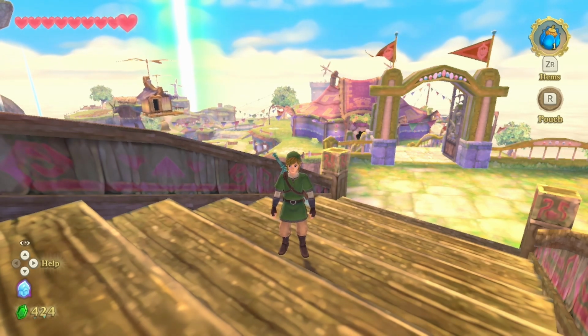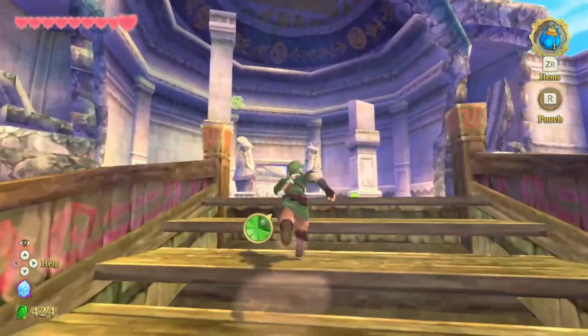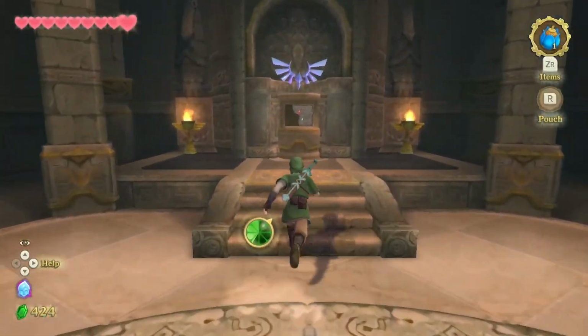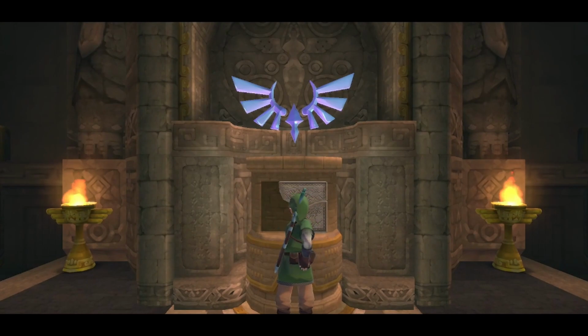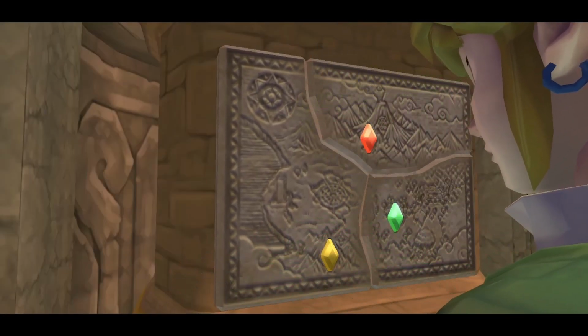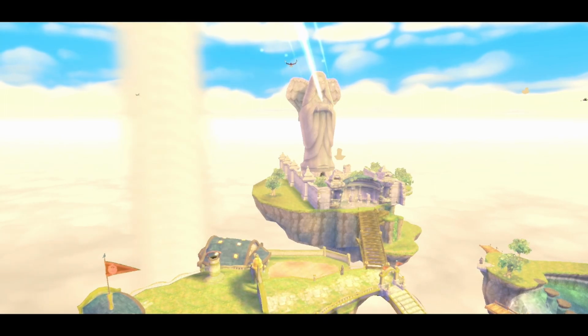So yeah, now we are going to put it in the altar thing. Okay. I suppose I should also mention that we also have bombs now. Oh, so this is like the last tablet. Okay. Interesting. I guess there are only three goddesses, or whatever.